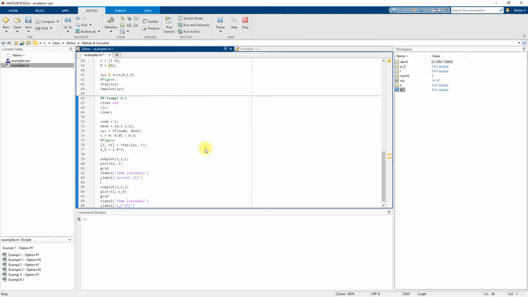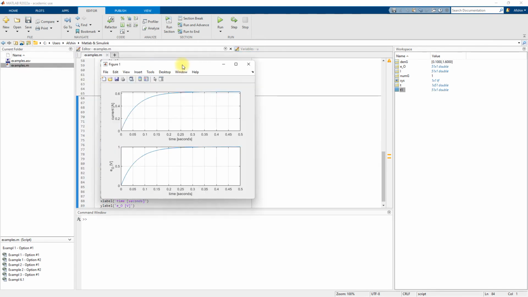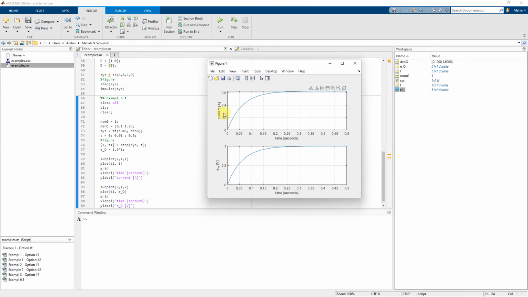So if I run this now, I should get a plot that has the current and the voltage for this system. And we see that since they have a linear relationship between the two, so basically E is just a multiplication of a constant by I, they have the same pattern of behavior, they just have different amplitudes.